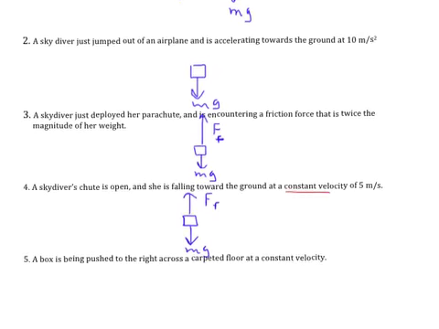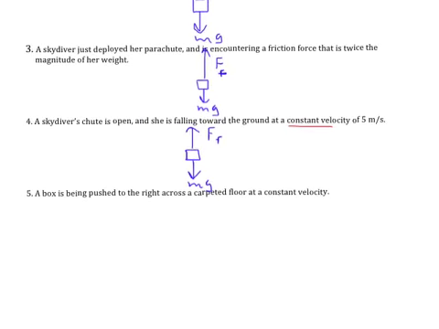Let's keep going. A box is being pushed to the right across a carpeted floor at constant velocity. So there's a force acting on it, moving it to the right, but the carpeted floor is apparently putting a friction force on it that's keeping it from accelerating. Now this object is not falling. So one thing we've got to remember, if the object is not falling, we have to have a normal force acting on it that's equal to the force of gravity downwards. For this assignment, that really doesn't matter that much. But once we start putting these objects on sloped surfaces that aren't horizontal anymore, that's going to be quite important.